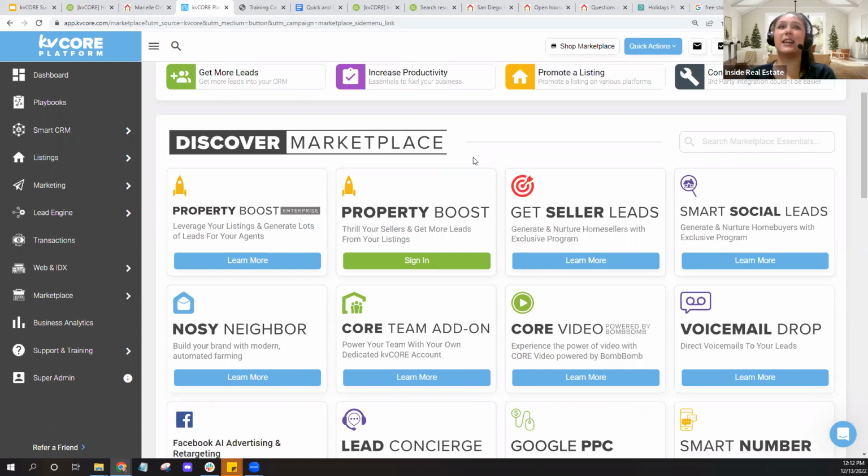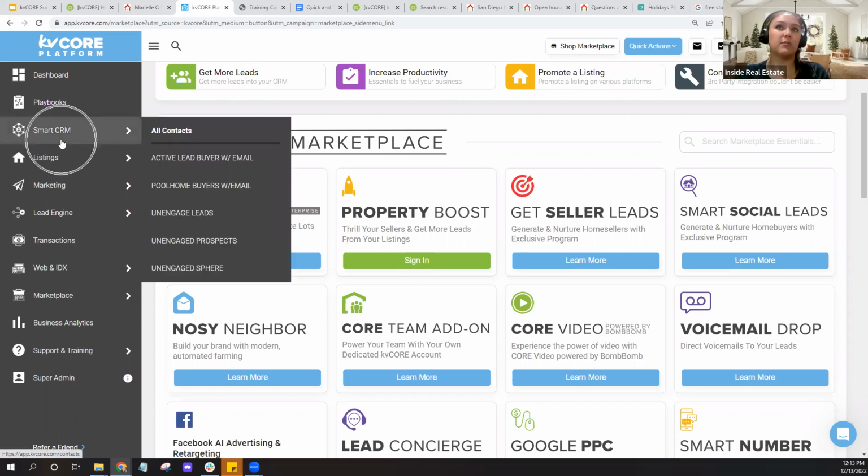Or there's a really nice, more advanced package, a newer offering called the Life Cycle Ad, that will boost your property for a total of 4 weeks, and it will follow, as it indicates, the life cycle of that listing. So from when it's just listed to if it goes through an open house, a price reduction, even after it's sold, if it sells within that 4 weeks, and it's going to generate leads throughout that process. Now, this is connected through kvCORE.